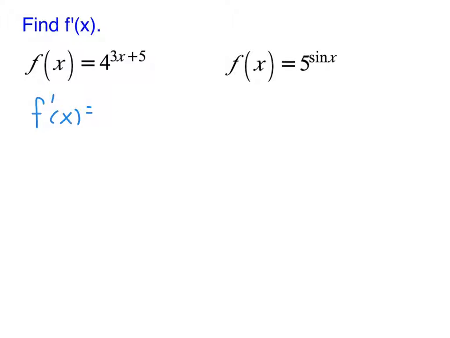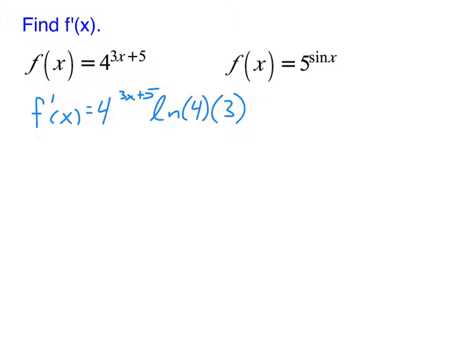So for that first one, we have 4 to the power of something. It's 4 to the power of a function. So that tells me I'm going to have to use chain rule, because we have this as the inner function, and the outer function is 4 to the power of something. Well, let's start with the derivative of the outer. So that's going to be 4 to the power of the same thing, ln 4. So you got to remember the natural log piece in there. But still, we got to use chain rule. So that's the outer function. Now I need to do that times the derivative of the inner function, the derivative of 3x plus 5.